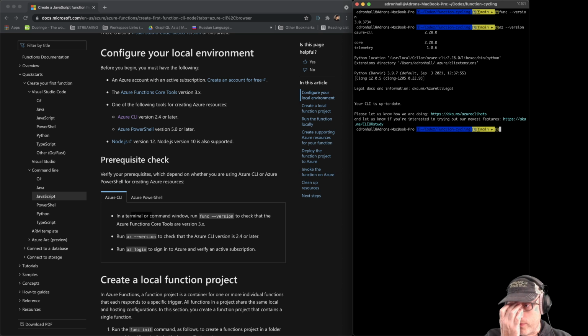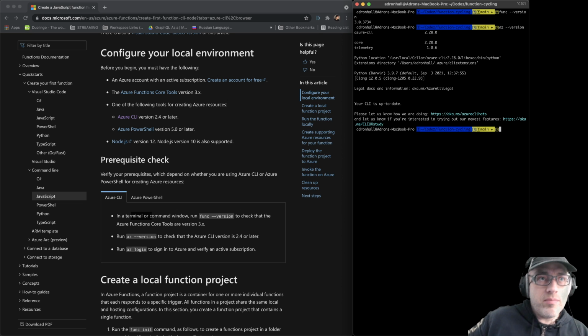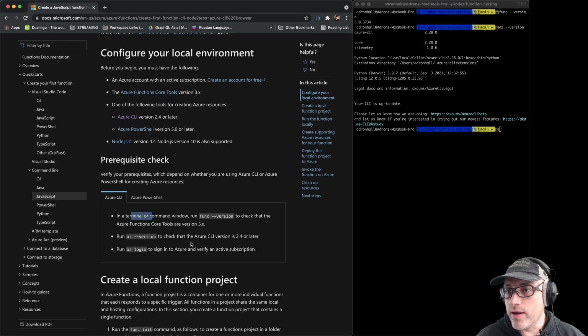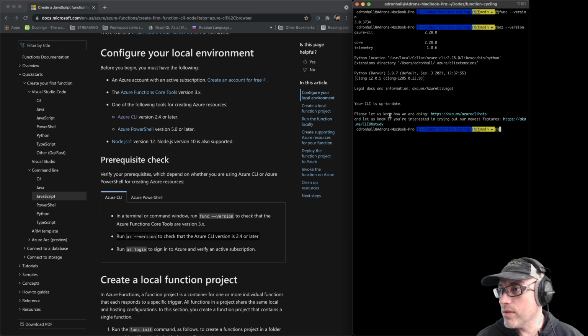It needs to be 2.4 and we're on 2.28. But it's what? Yeah, it says we need to be on 2.4 or later right here. But then this reports .28 core. Telemetry is 1.0.6.